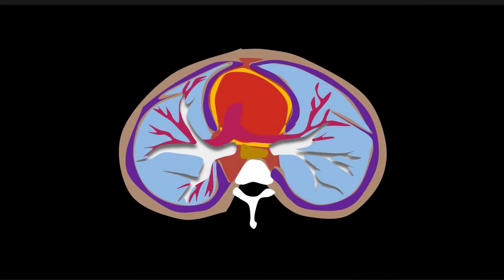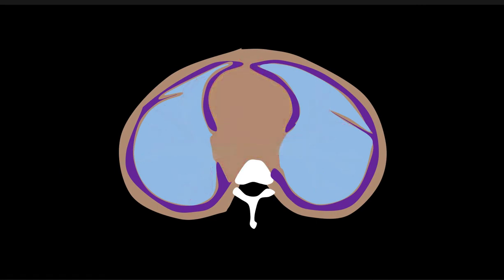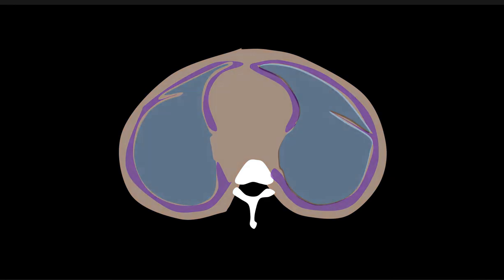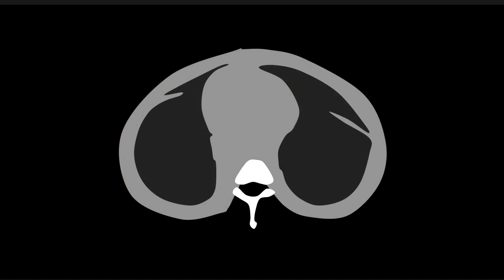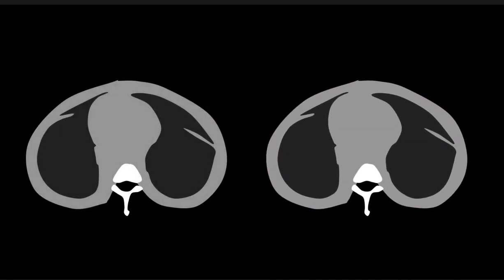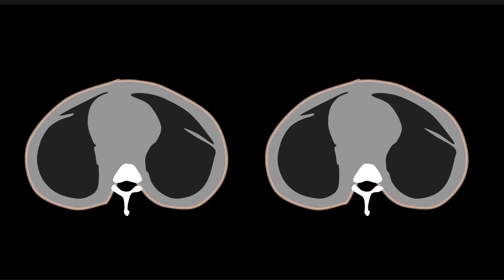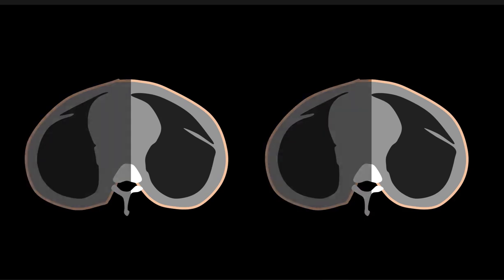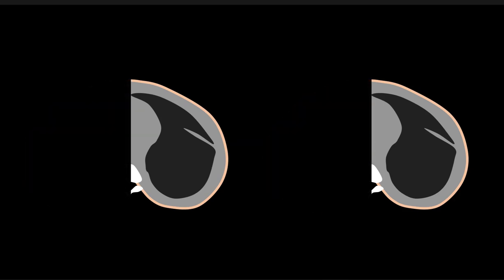So remember I used this diagram previously to review some anatomy. Well, now I want to use it to do a little bit of an experiment. What we're going to do is change this to grayscale. And we're going to need two of them. I'm going to cartoon in the skin here, just so we can see that. Makes it a little bit easier. I'll cut this in half. We only need half to do this.